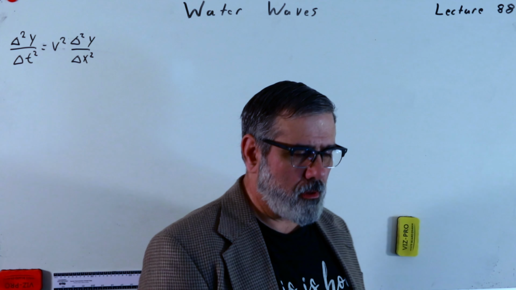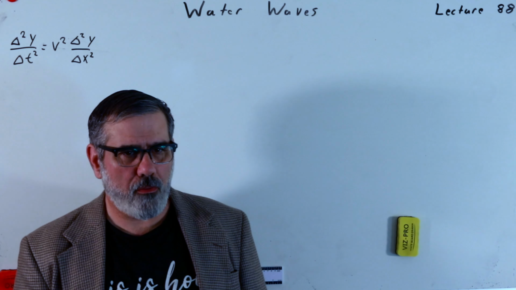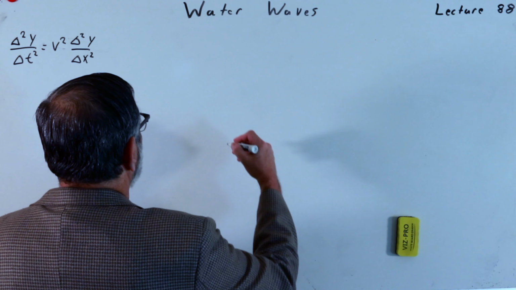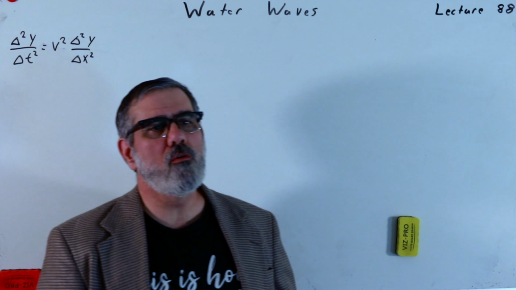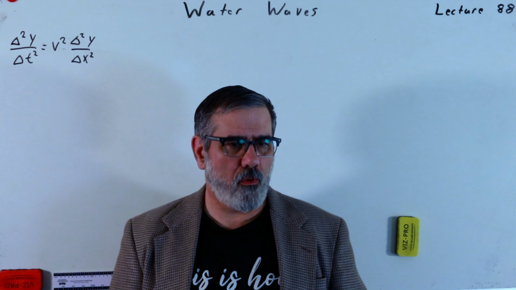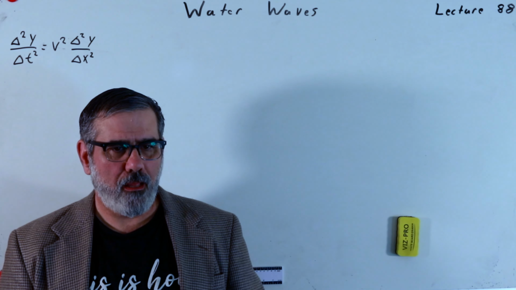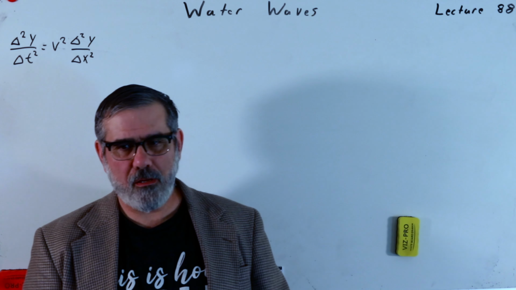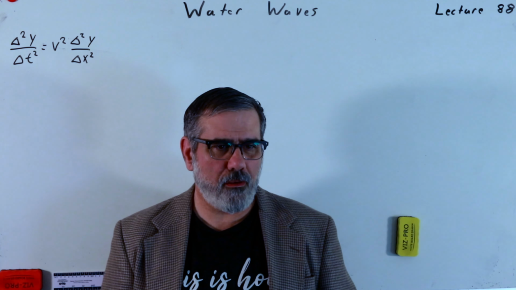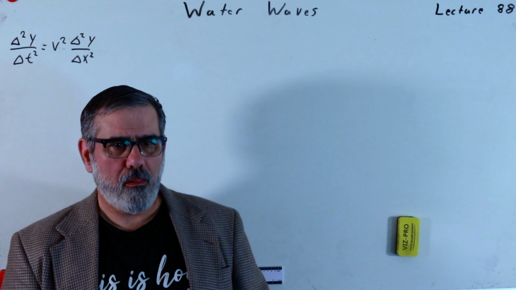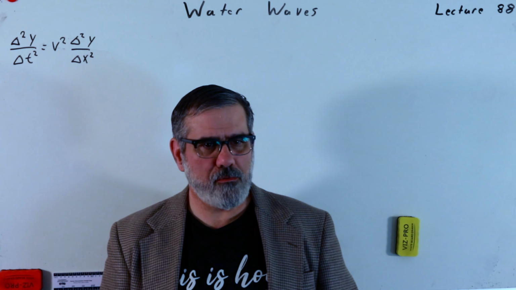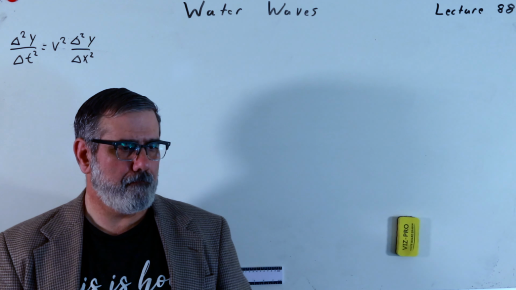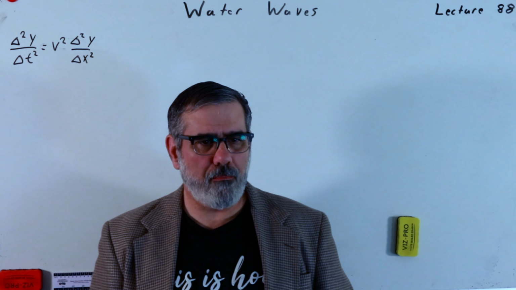But we need to first think, what are the important parameters that would go into a water wave? So what are the kind of things that might affect a water wave? Well, I'm going to assume the water wave was made already. So we already have a water wave we want to describe. But you're right, most water waves come about because of wind. Other water waves may come about because of earthquakes underneath the ocean. These are what are responsible for the big tsunami waves that sometimes wreck coastlines. There are tidal forces, or waves are made by tidal forces. But yeah, wind is usually the culprit behind waves.